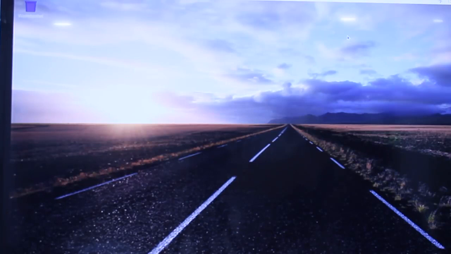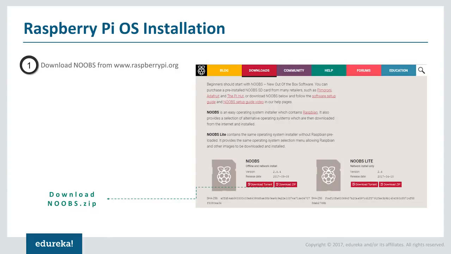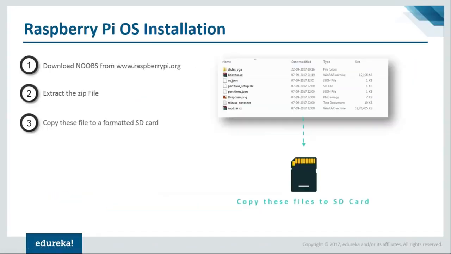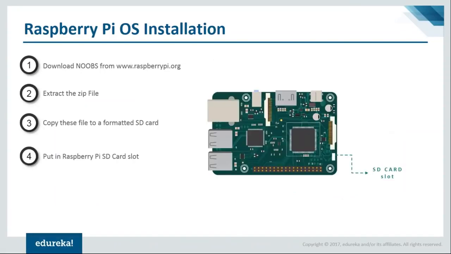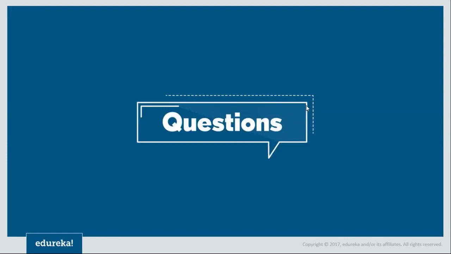There are different operating systems available today for you to install that we have discussed already. Let me go back to my slide and summarize the installation process again. We started by downloading the Noobs folder, and then we extracted the folder and copied it into the SD card. Make sure the SD card is empty as well. Once you're done with this, insert it into the SD card slot, and then we have completed the installation process. Alright, that's great. So now we've successfully installed Raspberry Pi on our devices.